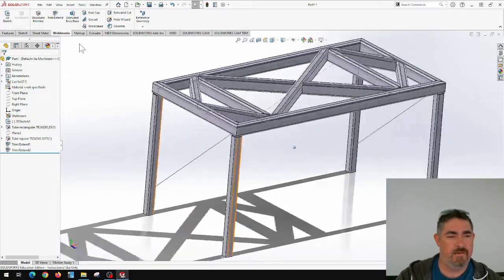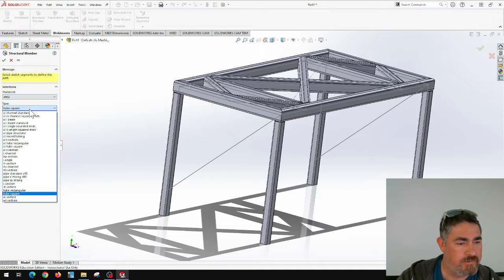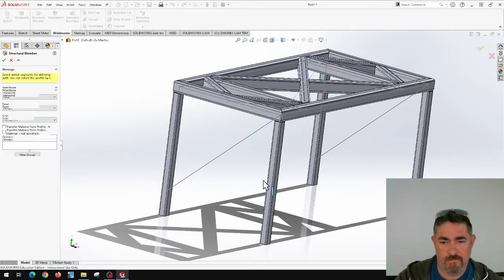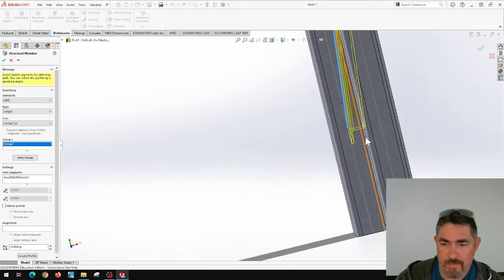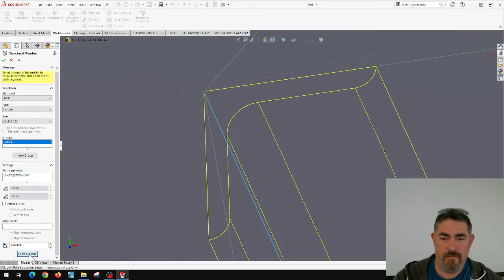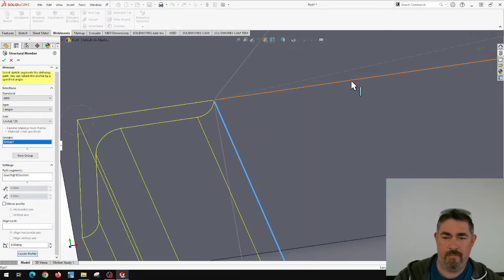I'm going to put a piece of iron there. So the structural member there. This time I'm going to tell it to be angle. There. I didn't show you this yet, but if I come down here to this locate profile, it's going to pick where do I want this to line up onto my sketch?